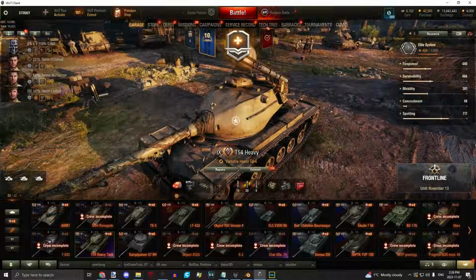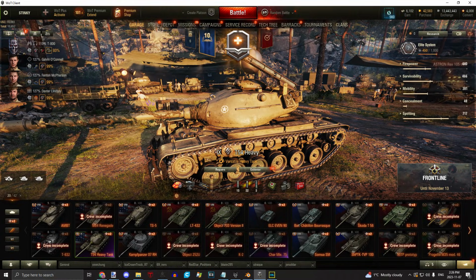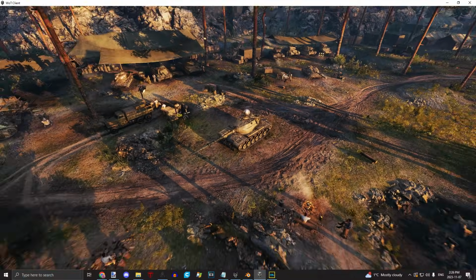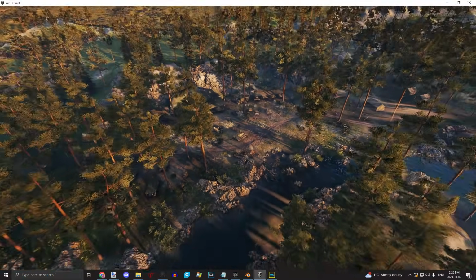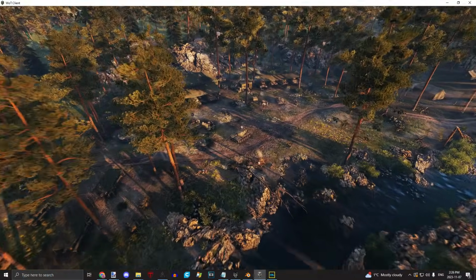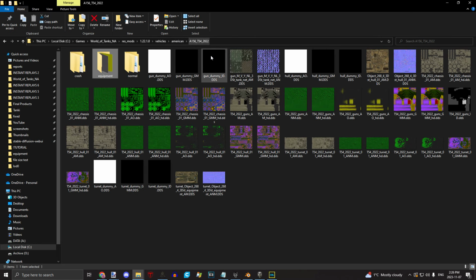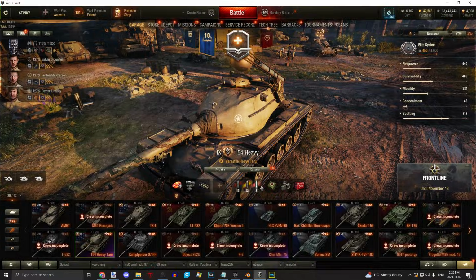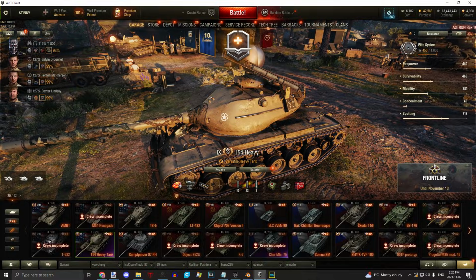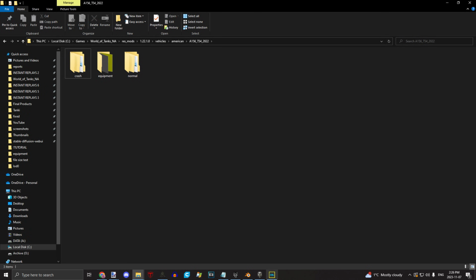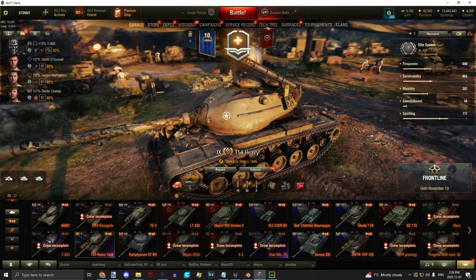One thing I'm going to show you is you may think it looks good right now, but if I were to zoom out, you ready? Boom. Do you notice the texture's changed? In fact, I'll make it more clear. We didn't use any of these. And the actual tank texture itself, we didn't change the tank's texture or anything. We just added new text or new models with their own textures. So we could actually delete all of this since we don't need it. Like that, like that, we're fine.